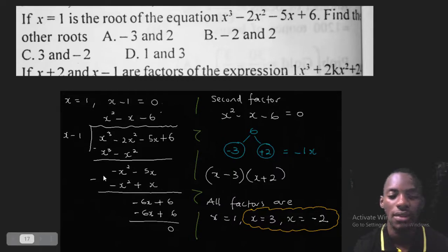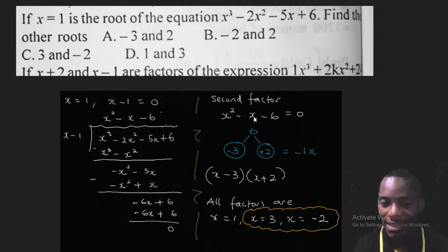Okay, then minus this minus this cancels this. I'm left with minus 5 minus plus x. Minus plus is minus, so minus 5 minus x is actually minus 6x. Then bring down that last term, plus 6. Then s cancels this. I'm left with minus 6 here, so minus 6 will come on top. Minus 6 times s is minus 6s. Minus 6 times 1 is plus 6. This minus this is 0, so my answer is just s squared minus s minus 6.